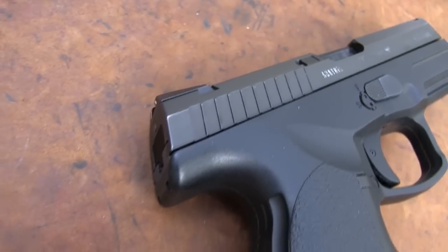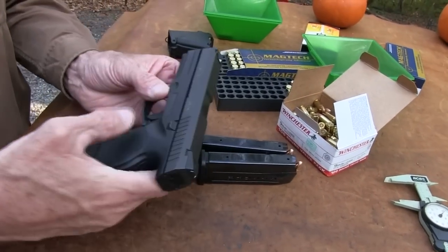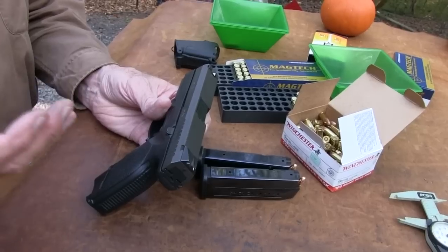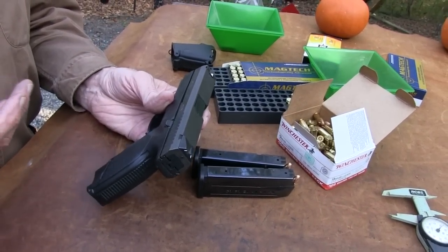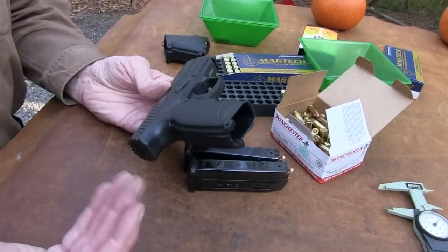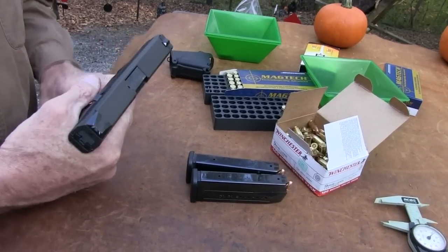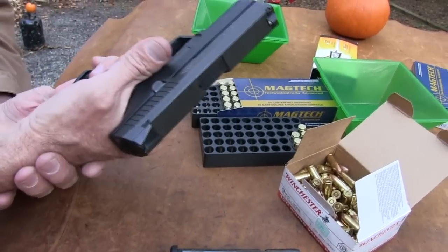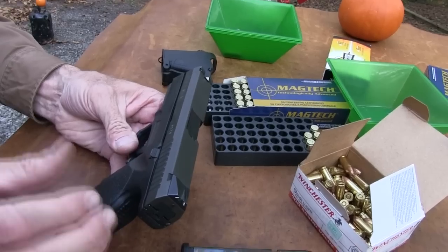Your experience on that might be different, so chime in. I know there will be some Steyr experts coming to see this video — chime in with your expertise, because I'm not a Steyr expert at all. I mainly looked on some forums. I use forums to get information about a firearm I don't know much about — you can get some good impressions and information from them.